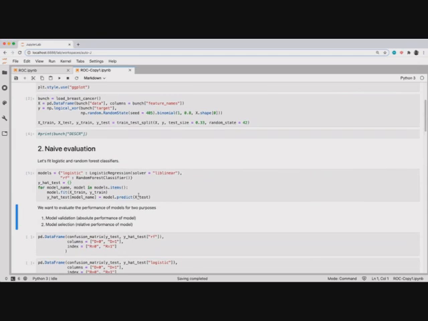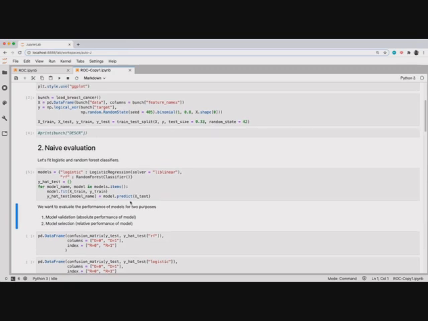Okay, so you fit your model. What do you want to do now? We want to know how well the model is doing. And actually, we want to evaluate the performance of the model in two ways, or rather for two purposes. For the first purpose, we want to know how well the model is doing absolutely, right? So we want to know whether we can trust the model. And then in addition to that, sometimes we have many models and we want to compare them and we want to know which model is better.